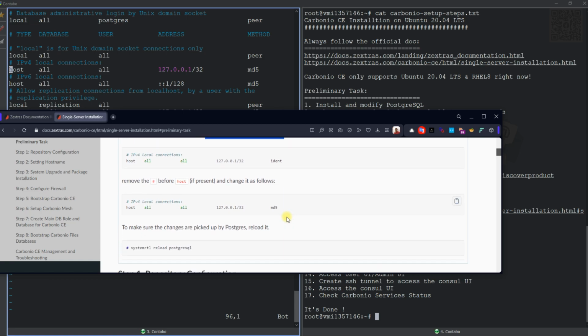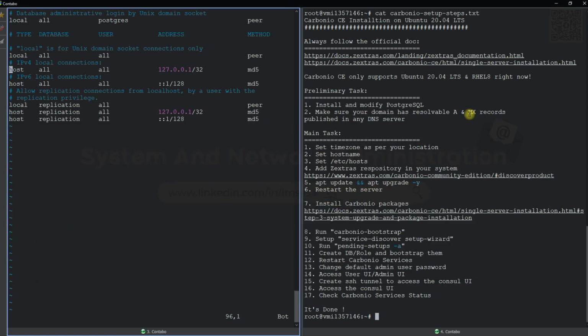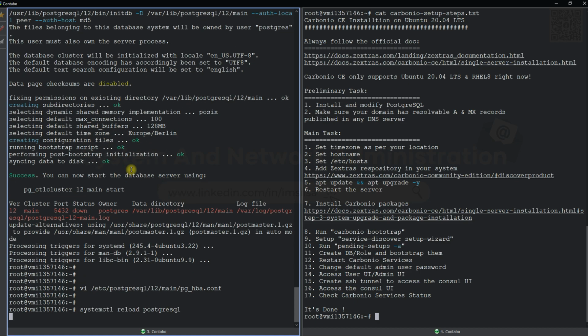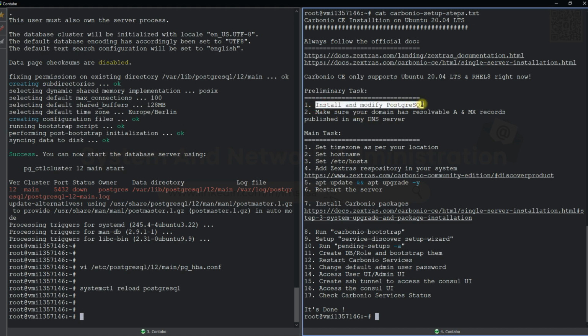So as it is MD5, I'm just gonna reload the database server. Okay, service reloaded. So install and modify PostgreSQL is done.